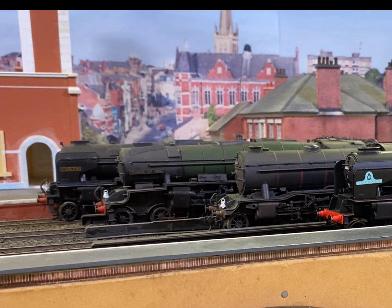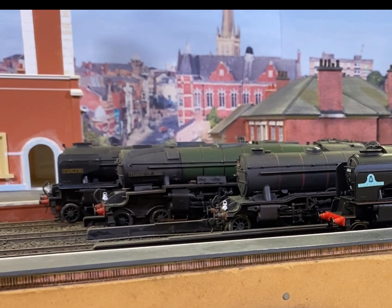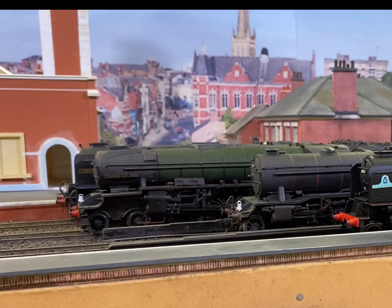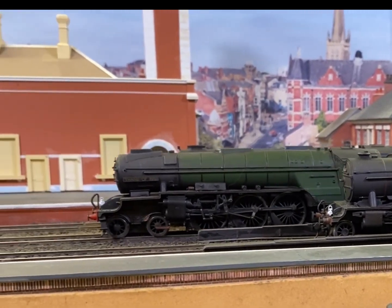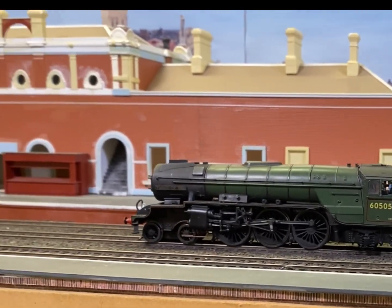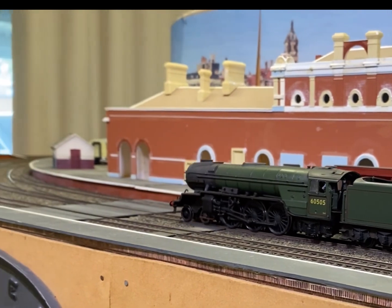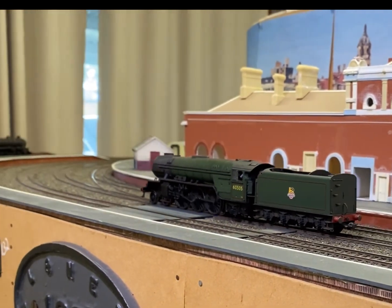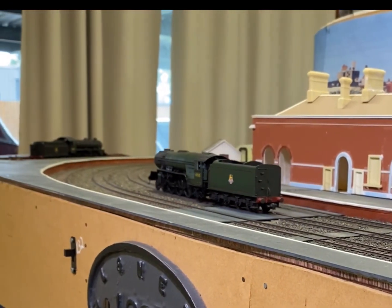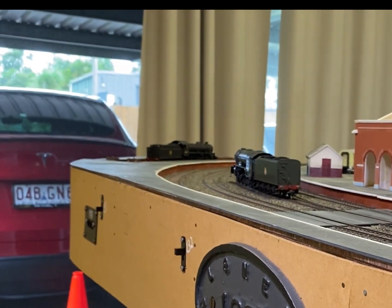And so from a driving perspective, a sound perspective, I have to say I'm pretty impressed, and this sound is one of my favourites, to be honest. You can see that's with the brake on.